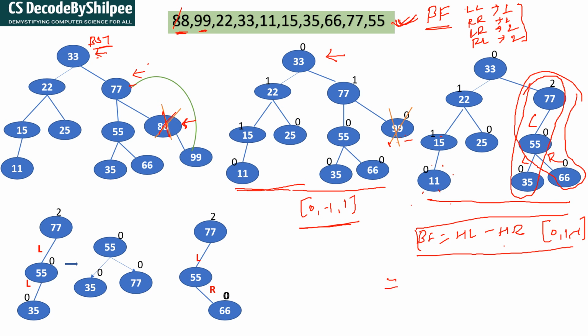This is very much important, guys. Try to understand. Here you will get two situations. One situation is LL, and another situation is LR. Either you perform LL rotation or you perform LR rotation, both will give you the balanced tree. But the question is which one will you select, because you have two options?